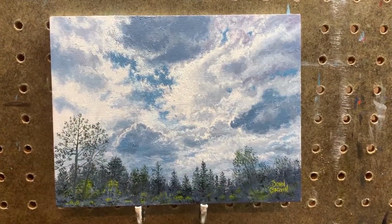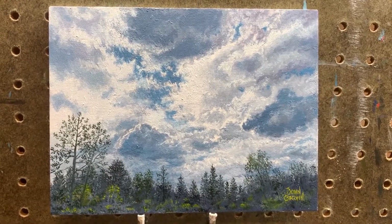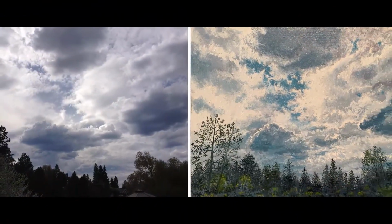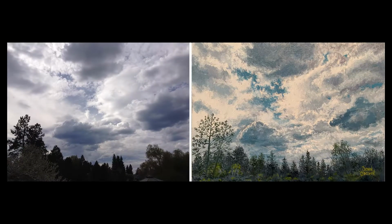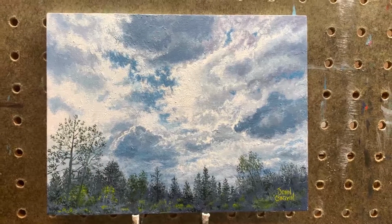Finally, the painting is complete. Now I have to wait a couple of weeks until it is completely dry, then I'll add a thin coat of Damar varnish on top. If you compare it to the photo source, you'll see that it really is quite different. We've used the photo as a guide to create a cloudscape that has more feeling, more of us in it. And in the end, that's what we want from art, an expression of who the artist is and how they feel about the world around them.